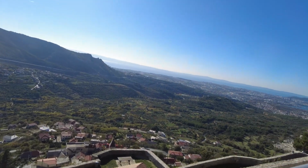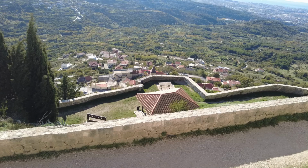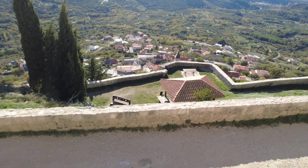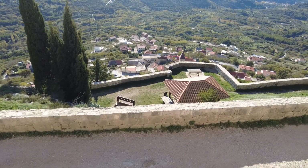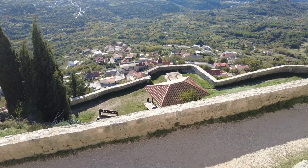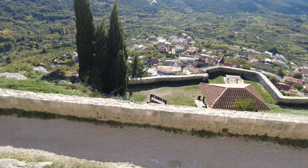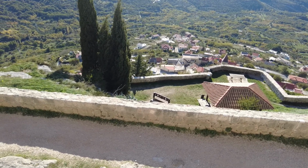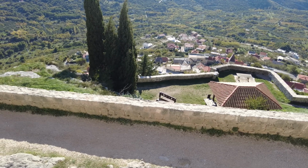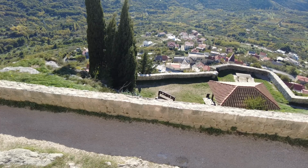Once again, if I get the drone up, hopefully I'll be able to give you a bit more information and a bit more facts than me just surmising what I think is going on. Down there, if you can see, there's supposedly the blacksmith who would do all the mending and repairs to the horses' hooves, and you can see, I'm not sure what it's called, where if someone was causing a bit of havoc, they'd lock their heads in that sort of area with their arms through, and I think the locals would throw tomatoes and rotten fruit at them as part of punishment.